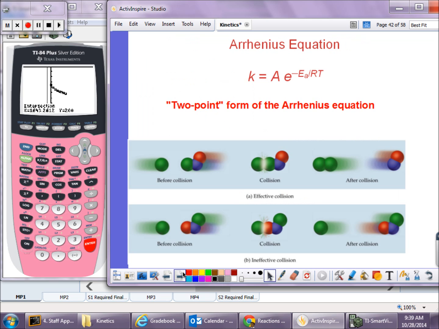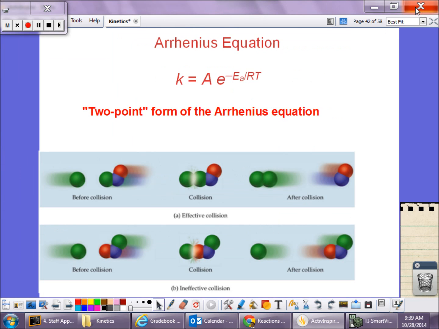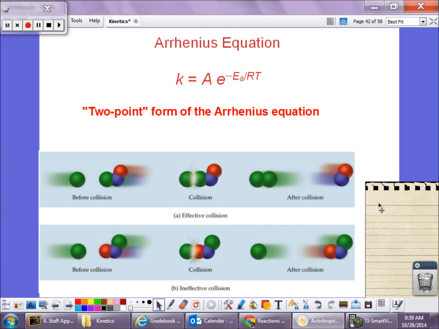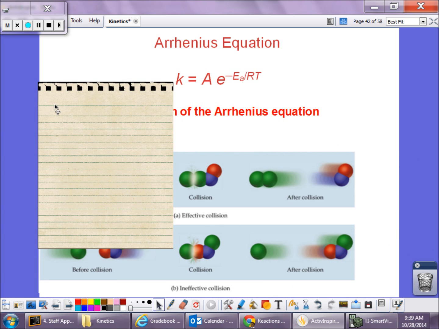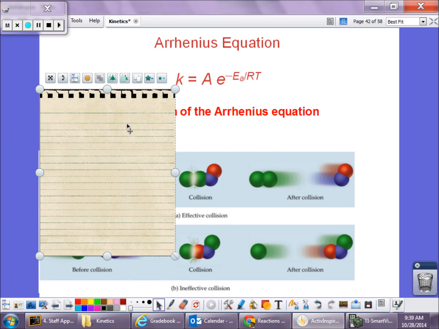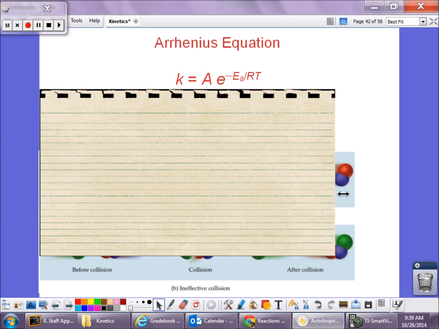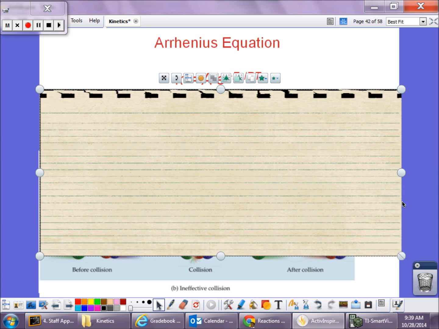Alright. Now, this equation you need for your lab report, that's where I wanted to stop. You need this, so listen carefully. This is called the Arrhenius Equation, but we are not going to use it. Let me put this larger. This is the equation, but we are not going to use it in this form. I'm going to change it to a linear equation. That's what you will need to graph to answer the questions from your post lab.